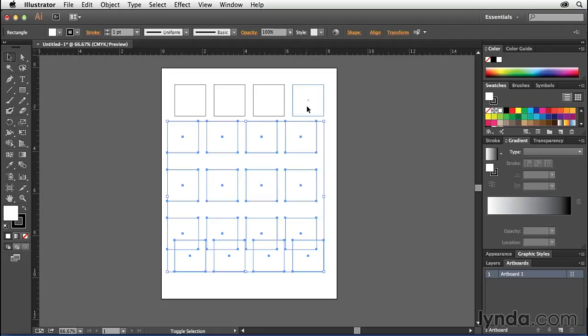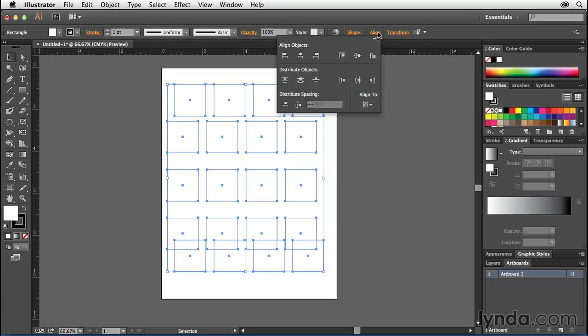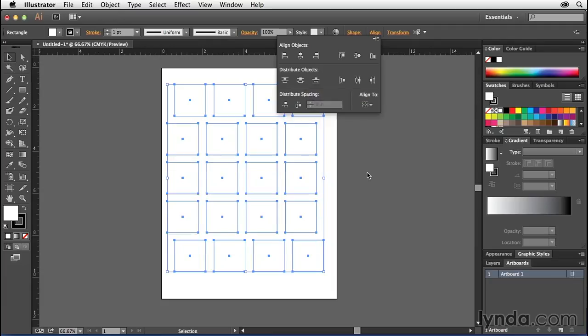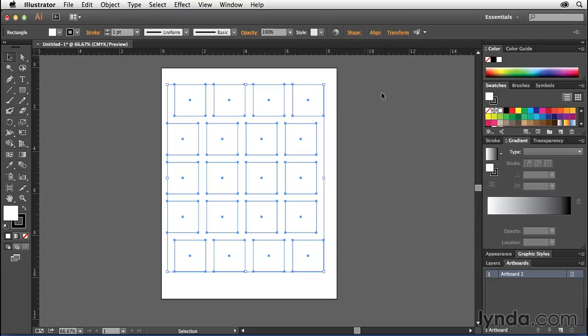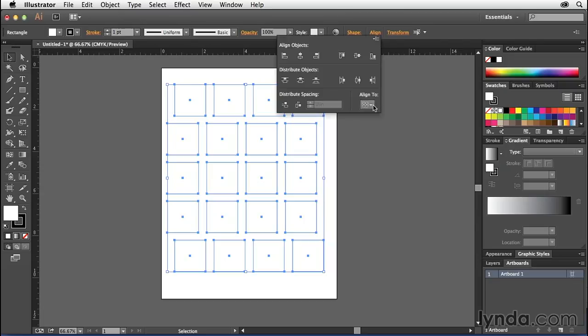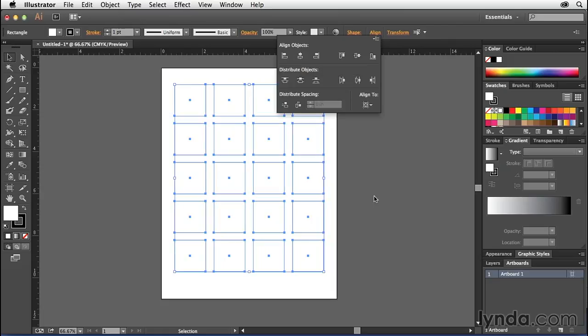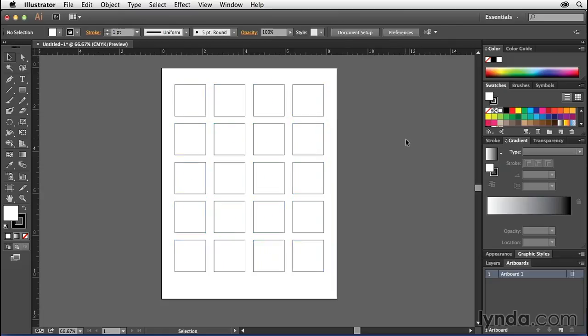Select all of these. Go to the Align panel. Select Align to Selection. And then we're going to distribute them evenly vertically, just like that. And then if I wanted to, I could choose Align to Artboard and then horizontally align them all to the center, and that's going to snap them all together just like that, which is super easy.